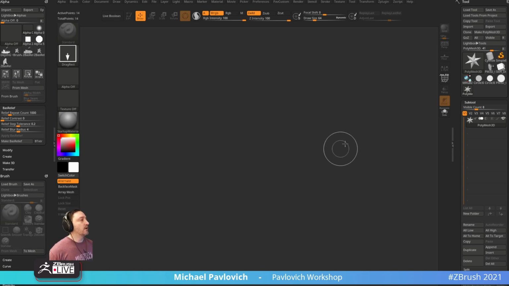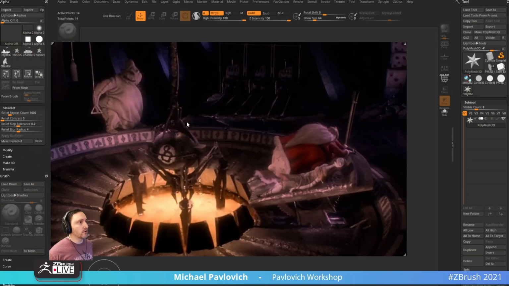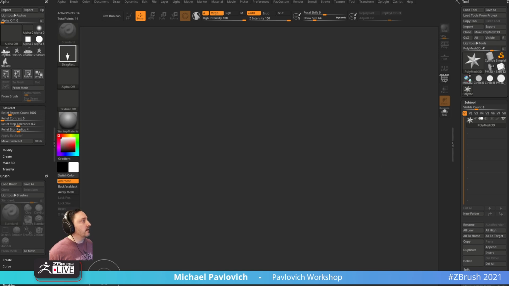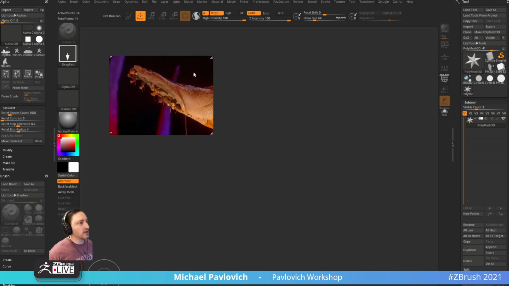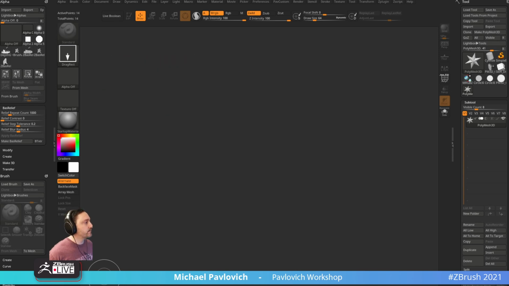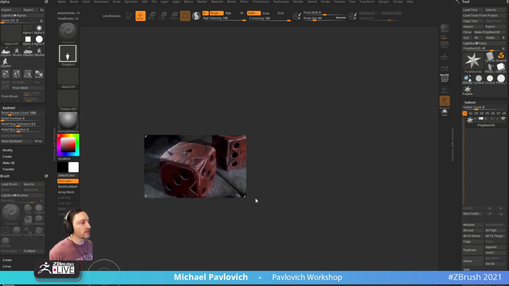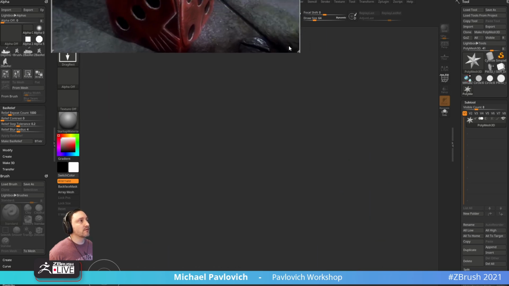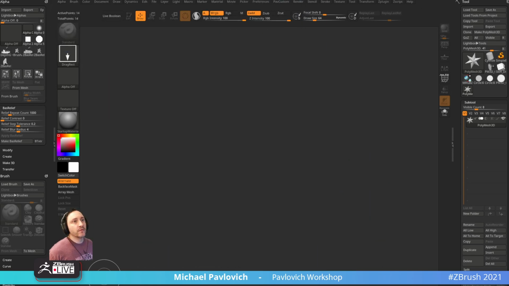Cool. So we're going to make, let me see if I can get a good reference shot here. Usually what I'll do is go through and try to find all the reference I can. Here's the entire scene and the little bar and the little ratchet thing. And here's him, Oogie Boogie. And then also what we might do is make some bugs. He's actually, spoiler alert, a burlap sack filled with bugs. And here's some good dice reference, super nice, even the little roughness scratches in there. So pretty decent reference I have up here.